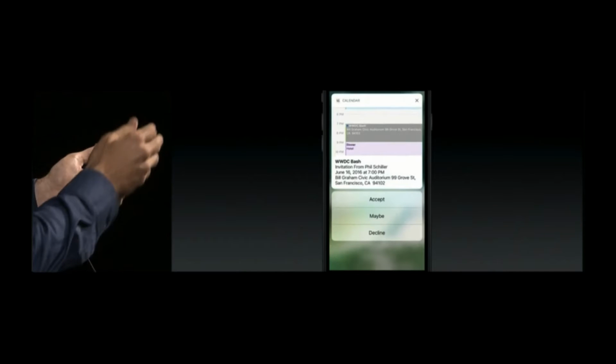So in this, you can see that you can use 3D Touch to view mails, accept invitations, accept or decline an event, and you can reply directly from your home screen. But you require 3D Touch, which is not there in the iPhone SE, iPhone 5s and iPhone 5. So most probably, according to my predictions or rumors, iPhone 4S won't be supporting iOS 10 from now. We just have the devices starting from iPhone 5 and above. So the iPhone 5, 5S, 5C, and the SE won't be supporting 3D Touch, but we will be getting other things.